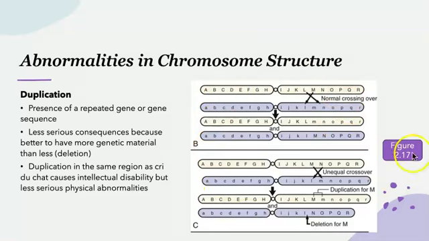So this figure over here depicts how we have normal crossing over take place. So you can see over here that we have a shifting from like the capital letters to the lowercase letters. Normal crossover. I kind of wish they color coded this a little bit better, but over here we're seeing an unequal crossing over. Notice how these two legs are longer than these over here.